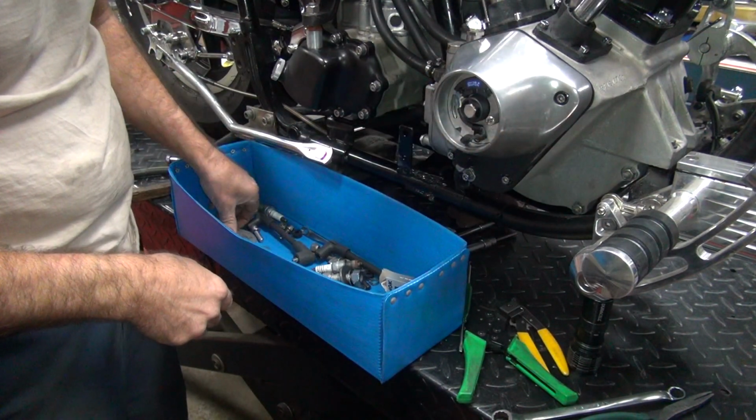Okay, so I've got to crawl in the bike over here and do the same thing up ahead. Excuse me. Okay. Now, I did something I didn't do right. See, I put that on before I stuck it through here. Doesn't work too good. I've got to take this back apart, and we'll do that in a minute.